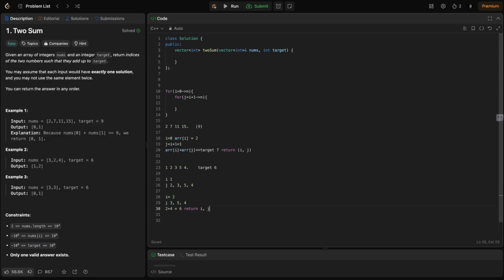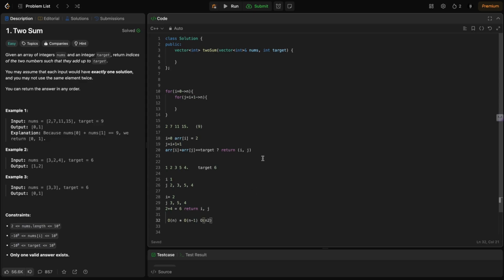Return i comma j. But as you can see, this approach takes a lot of time, and the worst case time complexity for this algorithm is big O of n times big O of n minus 1, which is equivalent to somewhat big O of n square.